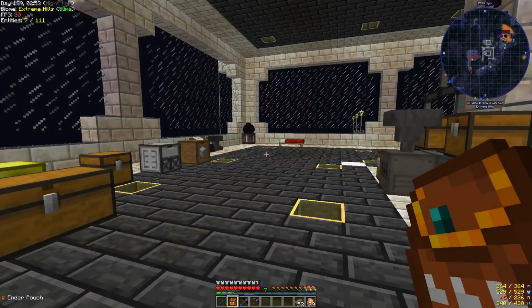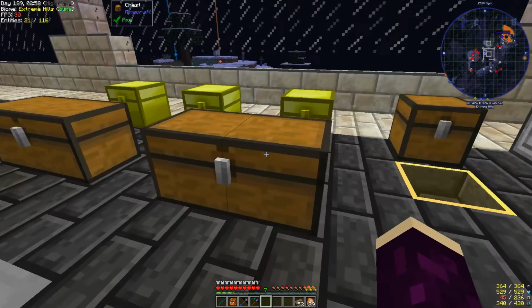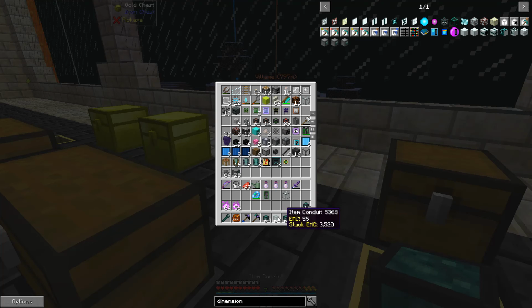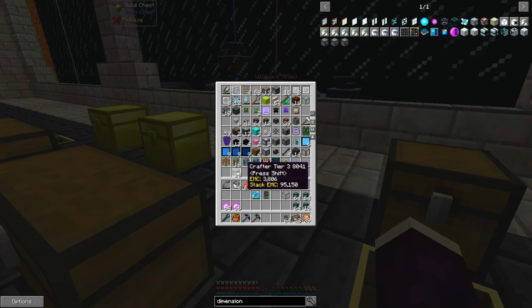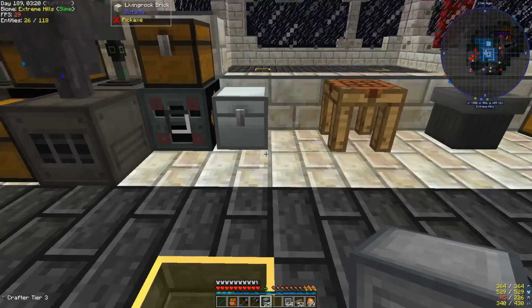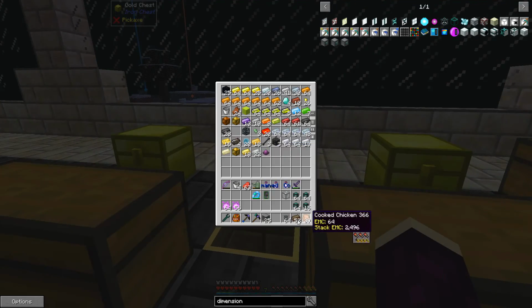I have been busy, like really, really busy. How busy have I been? Well, I made a lot of item ducts, like a lot of item ducts, because I'm not sure how many I'm going to need. I made a full stack of basic item filters because I'm going to need them, and I'm guessing that'll be enough. I probably don't need that many, but you know what? Why not?